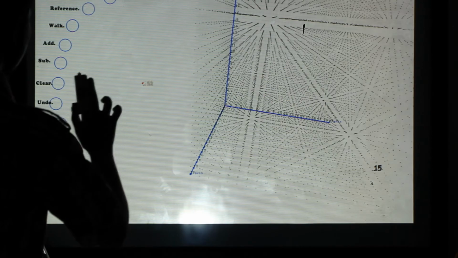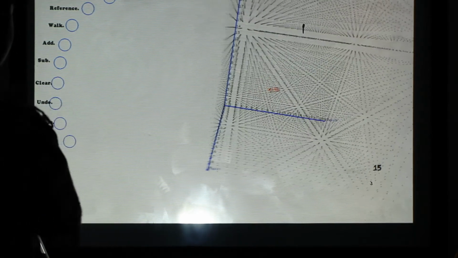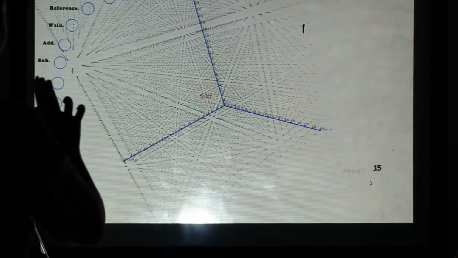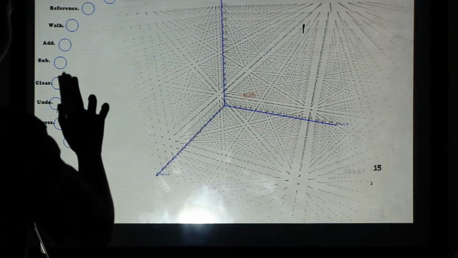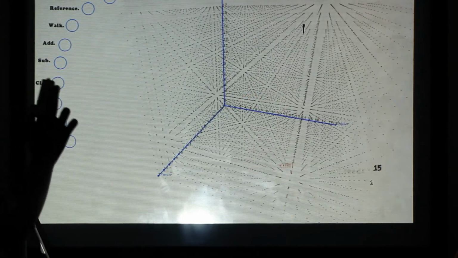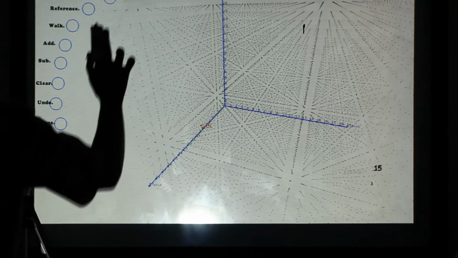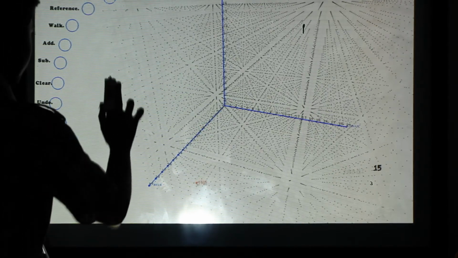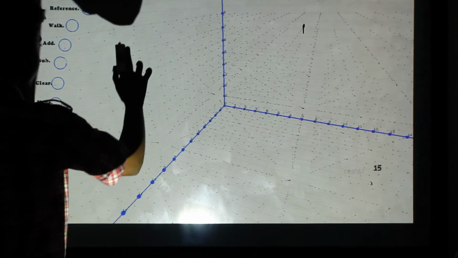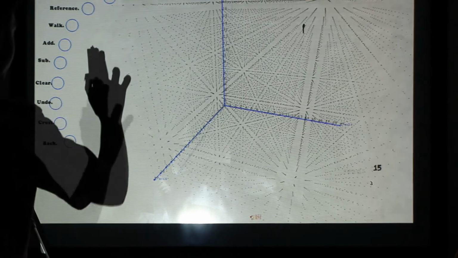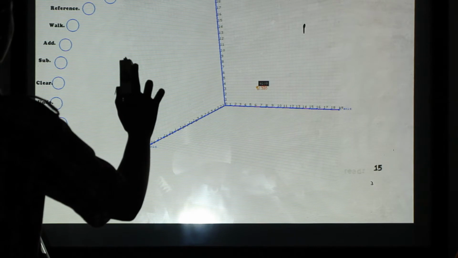One more interesting feature which we added was reference. In reference, you can see many black dots across the space. Each dot represents a coordinate in 3D space. That is, each dot has an x, y and z coordinate. You can also walk into the frame so that it will give a zooming effect. That means it feels as if you are moving into the digital frame.